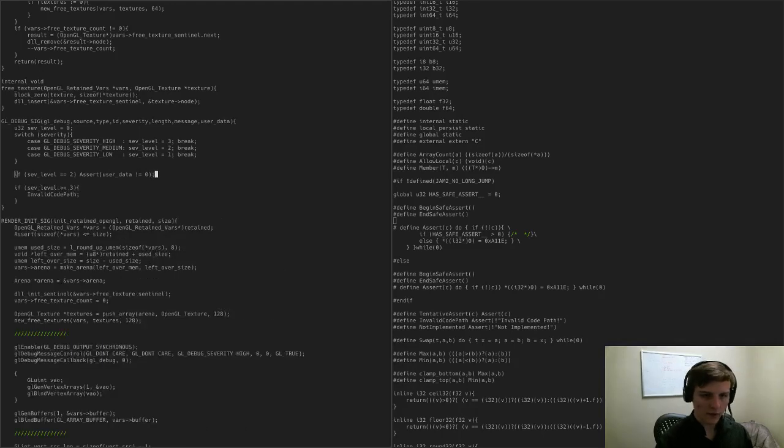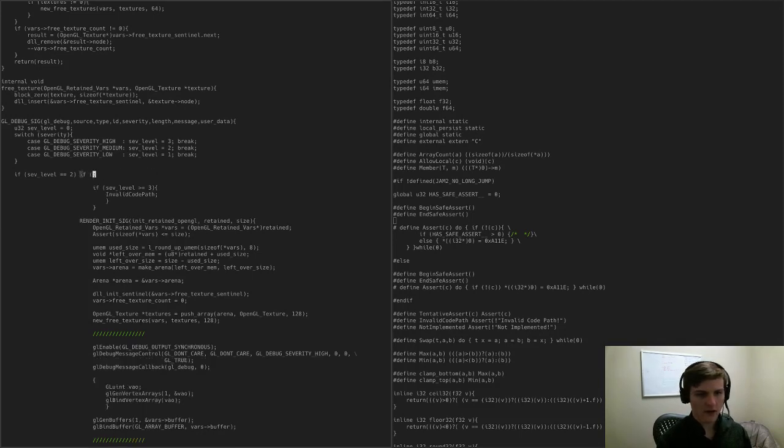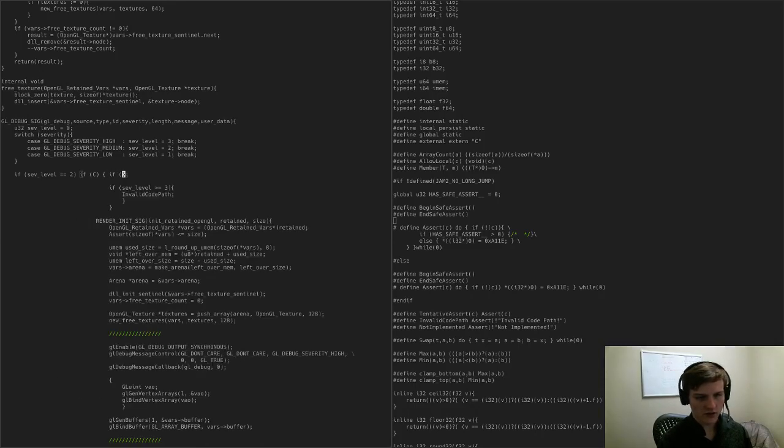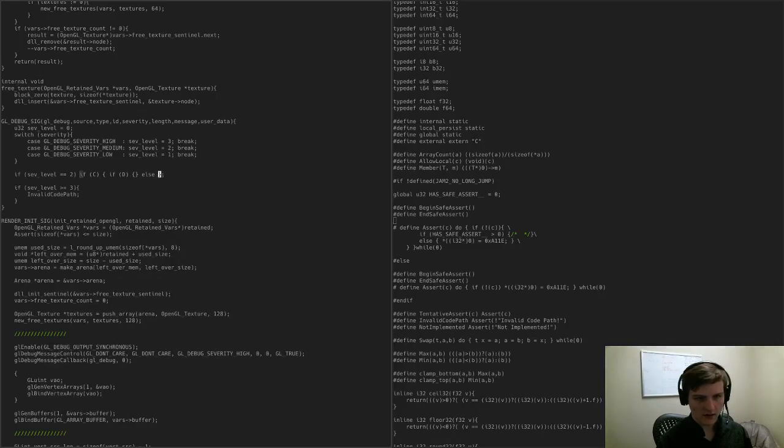If you don't have the do while 0 there, what you get is a little bit weird, because this expands to if some condition, then if some other condition, I'll call it D, do this, else do that, and then a semicolon here.